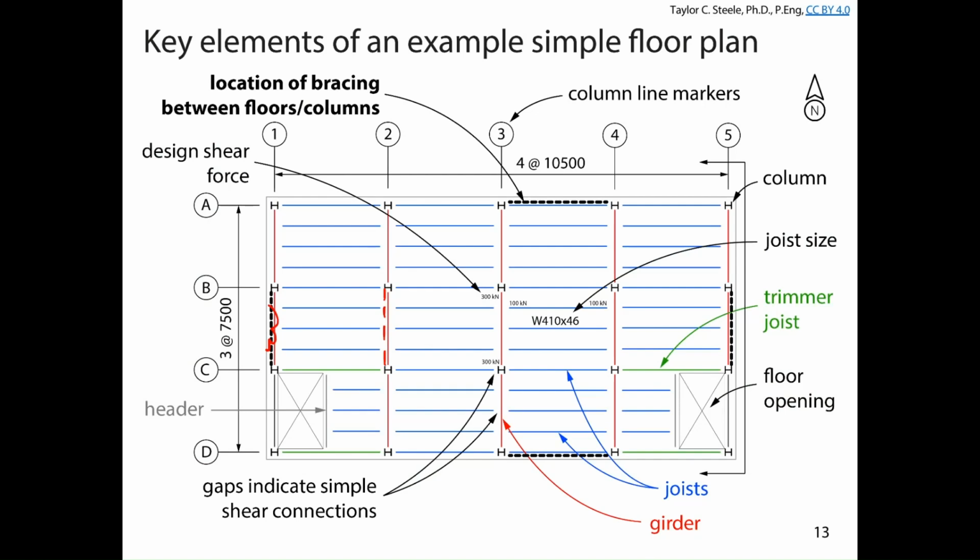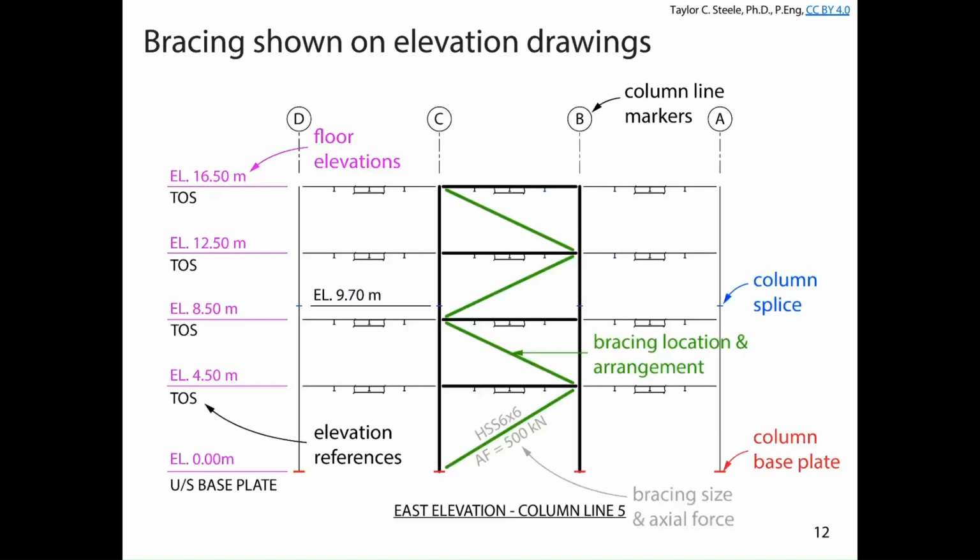Okay, so basically the way you identify the braced frame is everything that the bracing touches is going to be part of the braced frame arrangement, and we're going to be working with those members to simplify our structural analysis. Does anyone have any questions about that before we get going with the rest of the material?